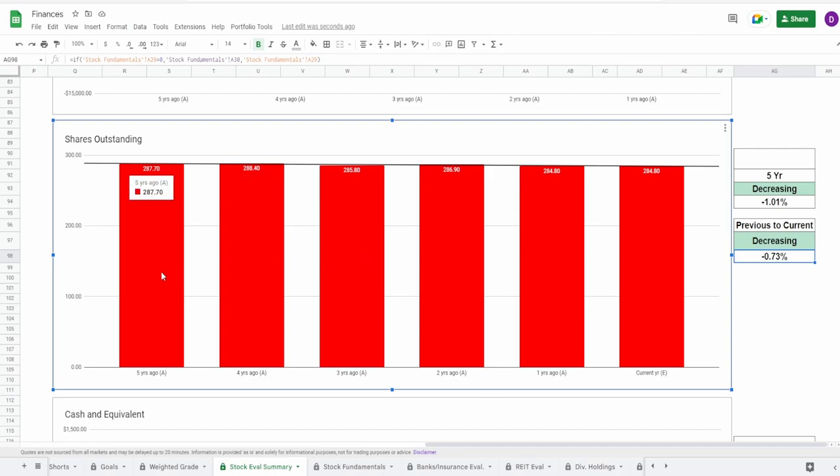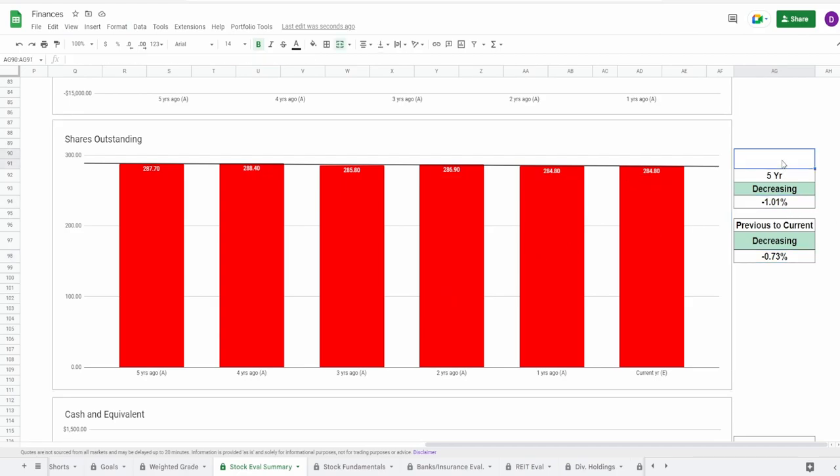In fact, from 5 to 4 years ago, they increased it. And then from 4 to 3, they decreased it. But then from 3 to 2, they increased it. So they had instances where they're increasing it, instances where they are decreasing it. I don't know where this is going overall on the 5 year, guys. 1% isn't that good. I would say around 45%, because the general trend, I guess, is to go down, but it's just not that consistent in my personal opinion.